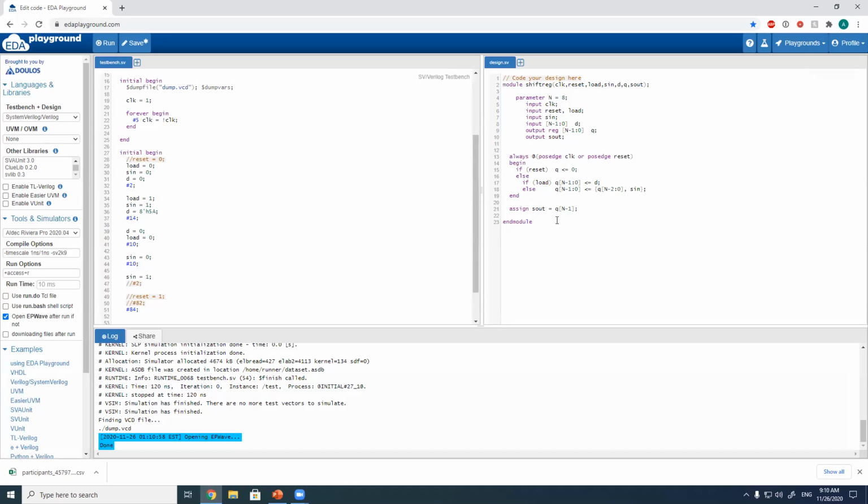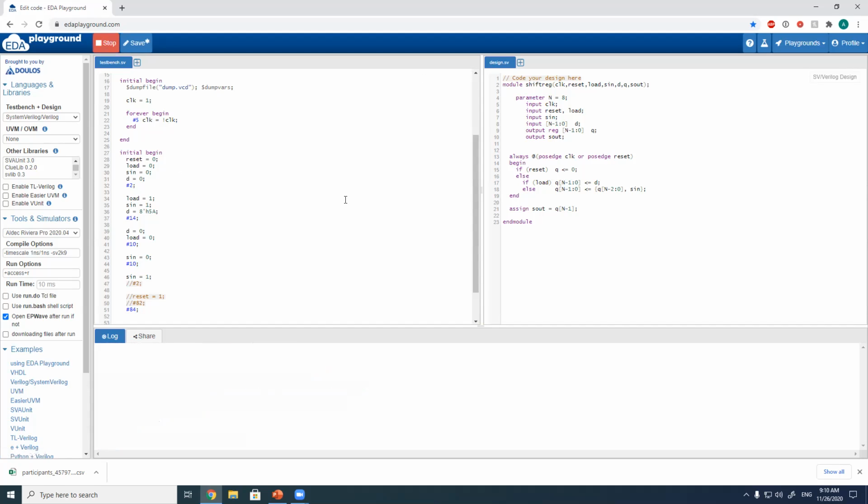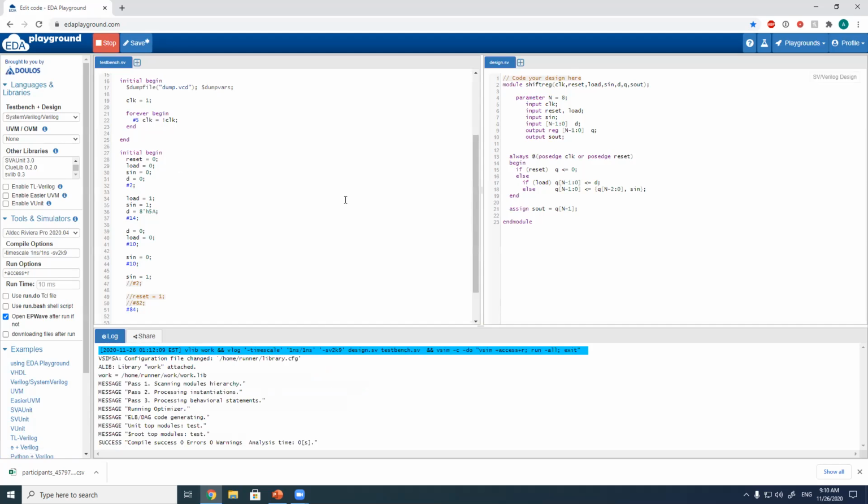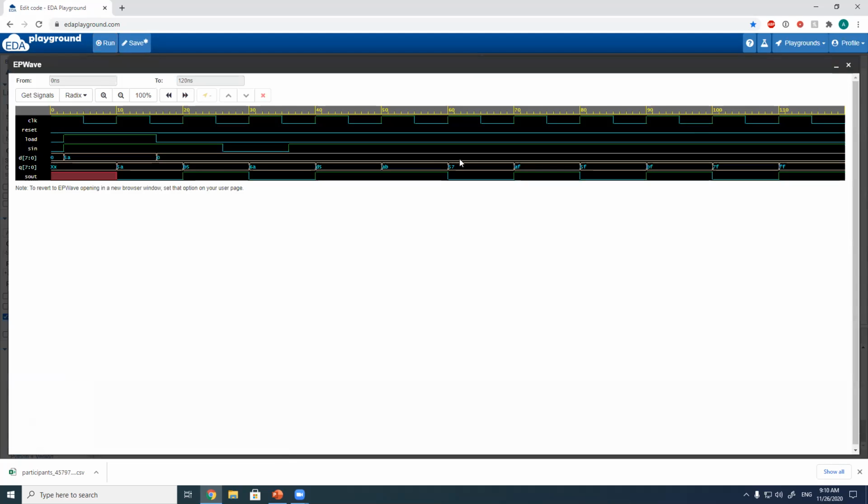So now this code is running on an asynchronous active high reset. At the beginning of the simulation, I'll put reset equal to 0. So if reset equal to 0, this code should work the same as we saw before. If you run it and check the signals, that's going to be exactly the same, no difference.